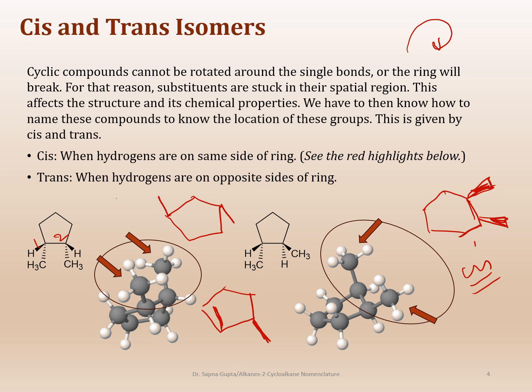Now, that's not my preference. My preference is this. Okay, because you can never go wrong with your communication if you draw it like this. Sometimes people have a really funky way of drawing stuff, so I don't want to start guessing what this is unless it's clear, because sometimes we draw things in weird ways. But a dash line and a wedge line will never go wrong. So try and do that if you can for cis and trans isomers. Now, cis and trans, we did not have that in the alkane and the straight chain because again straight chains are completely rotated. Each bond can be rotated around, so we don't have those kinds of issues, but in cyclic compounds we do.